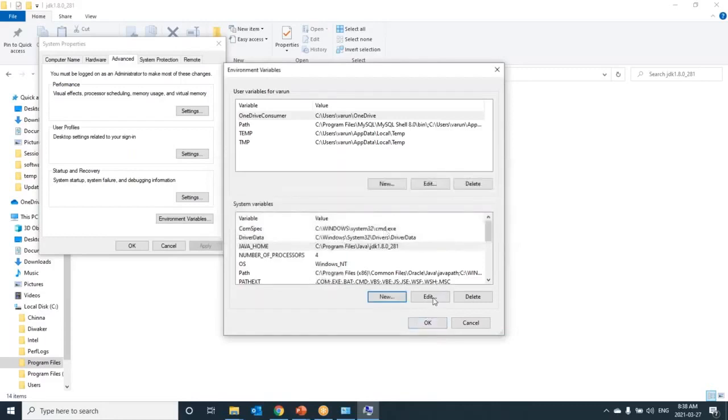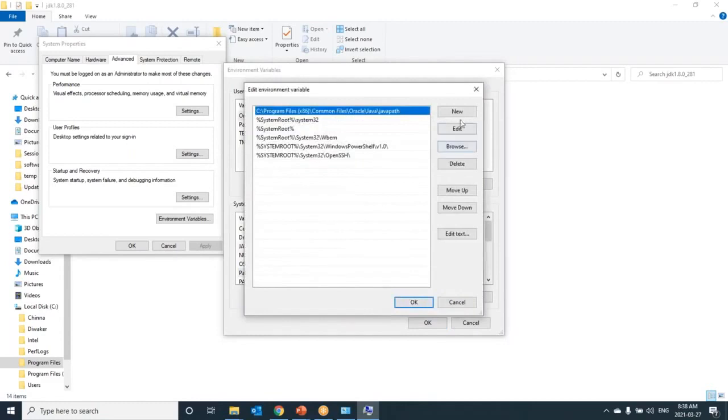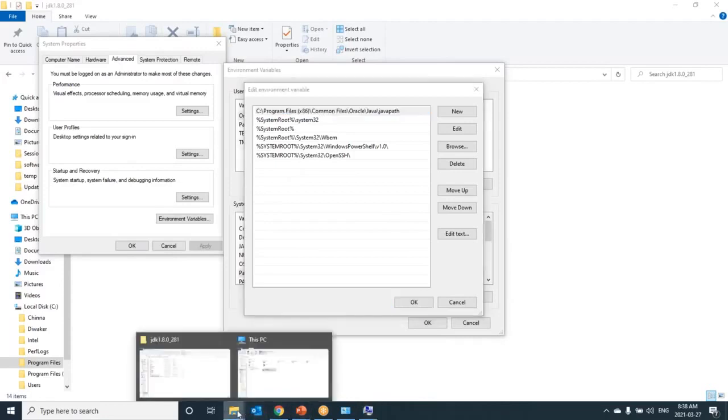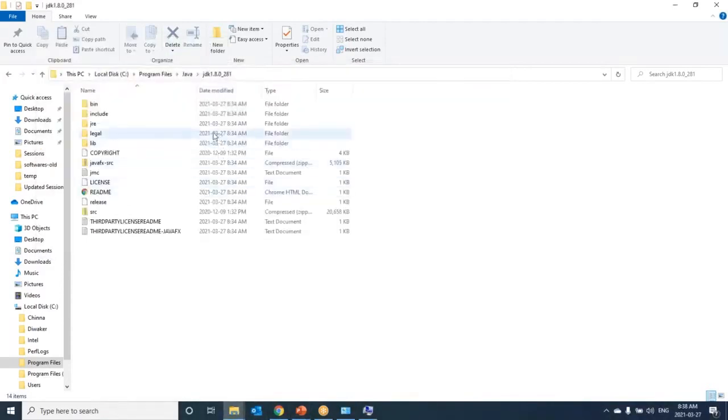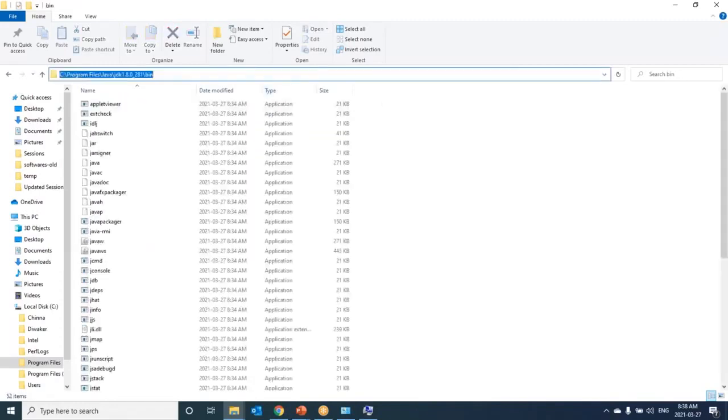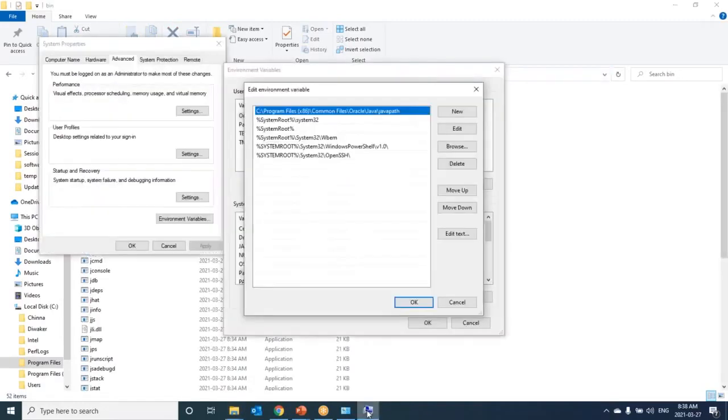Okay. Next, go to path. Click on edit. Here we need to provide the path until the bin location. So go here, open bin and copy this path. Click on new.